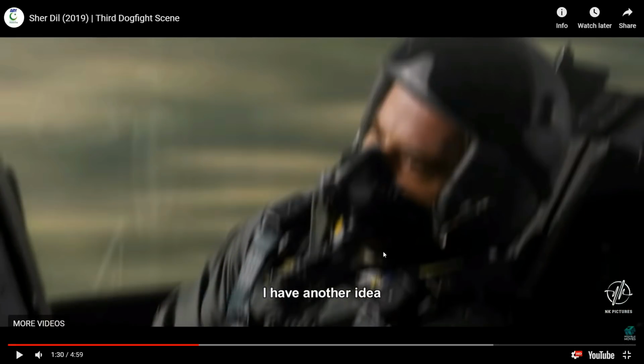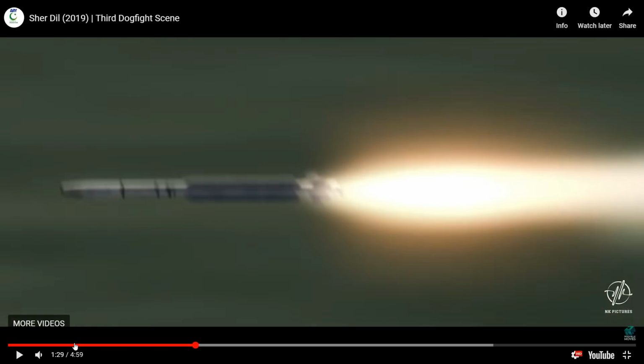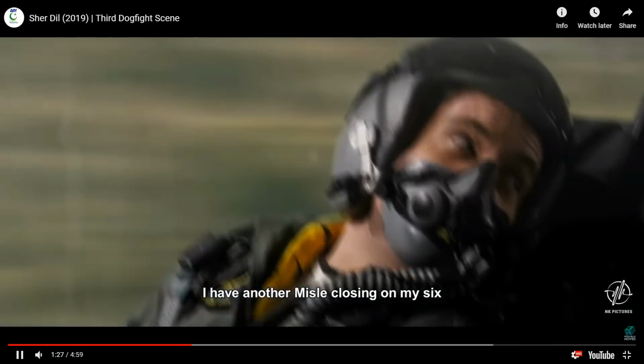Take a note that the MWS in this case showed distance as well as azimuth. Now, I don't actually know of any MWSs that show distance as well as azimuth. That's not to say that they don't exist. It's just that I've never seen one. You can see, if you remember, the last one was outside this threat zone or whatever. This one's closer. So this one, as well as azimuth, shows distance as well. I'll leave it there. Another missile. Put on my 6.